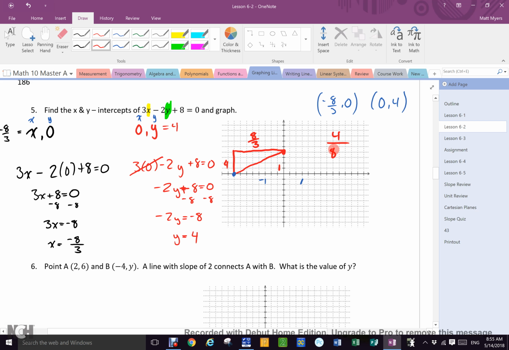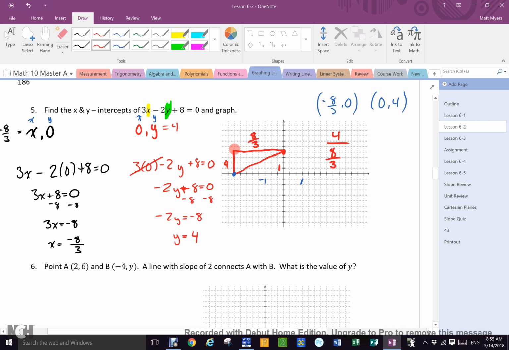So what's the slope really? 4 divided by 8/3. Does everybody understand that? When you're doing slope, you have to care about values. If you've changed the scale, you have to know how far you've moved, not just how many squares. Does everyone understand that? Everybody?